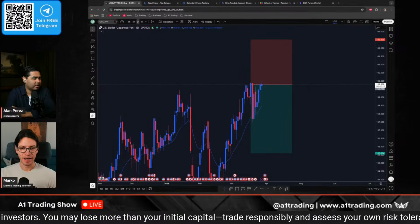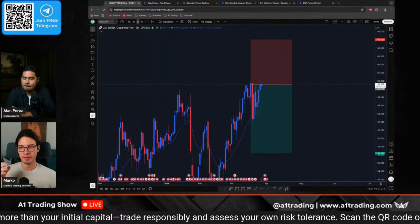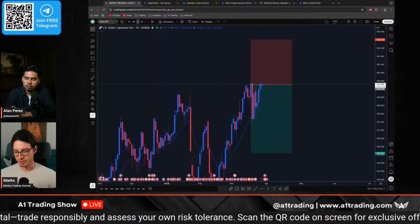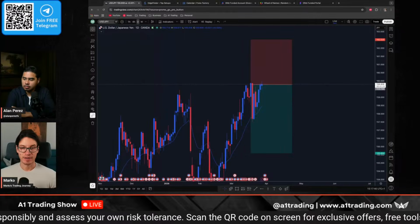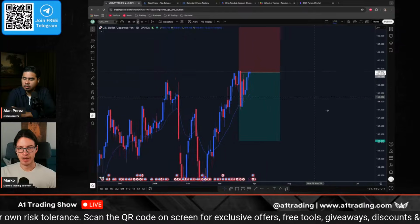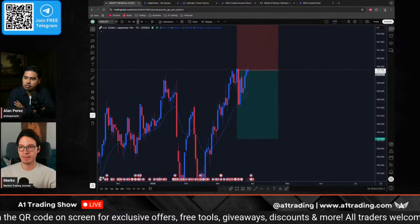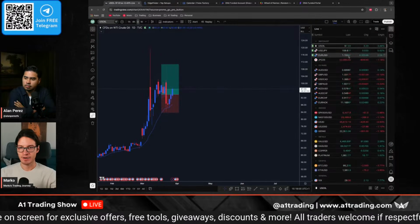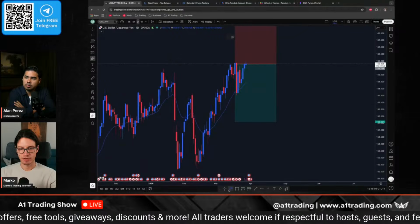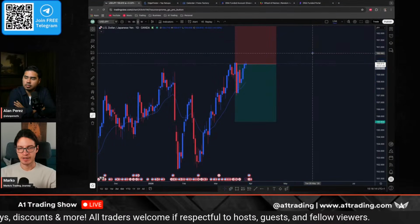As far as I read, basically the BOJ could be more focused on the war right now. So they could be looking at the consequences of the war and maybe being afraid, like if we intervene at the moment, they crash the price, but then oil prices explode higher, pushing, of course, the dollar higher as well. The intervention could be all in vain, and they could spend a lot of money all in vain.